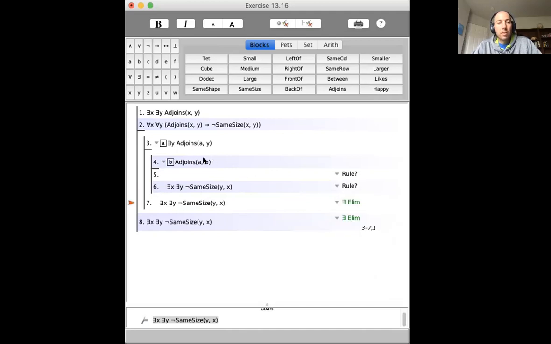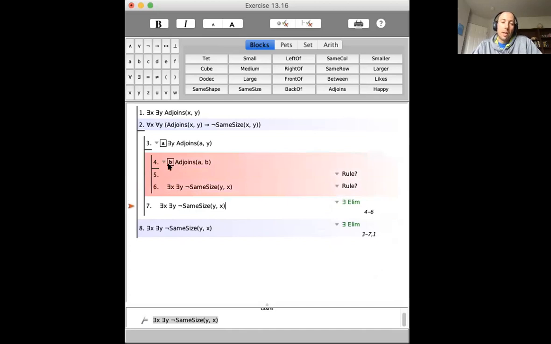And what I'm doing here is eliminating the assumption I had made that B was the name that I was using for Y. And what kicked this one off was the fact that in 3, I started with an existential claim. And that will check out. So I'm hoping what you're seeing here is that every time you have an existential claim as an assumption, you want to temporarily give one of the variables a name. And here I'm doing that one at a time. And then once I have a conclusion, I can discharge that assumption of the name that I used. It's saying, I used B temporarily, but now let's go back and discharge that assumption. I'm just going to take away that assumption at this point.